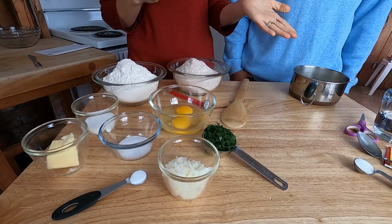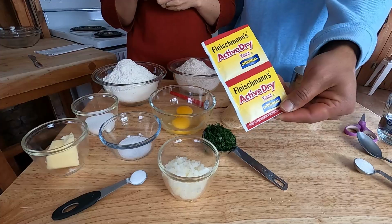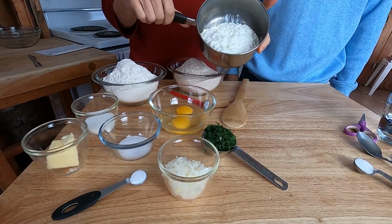Let's first start with what the ingredients are going to be for this bread. First we have to do our yeast mix, which is half a cup of warm water. For your yeast, you want to heat your water to about 100 to 110 degrees. Then we're going to use 2 packages of active dry yeast and a teaspoon of sugar. Then we're going to use 2 cups of small curd cottage cheese, 2% milk fat, and we're going to heat this up on the oven to about room temperature. I'm going to go ahead and get it started now because it takes a little while.